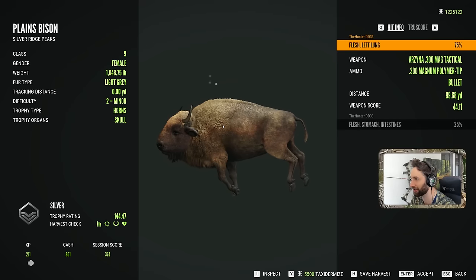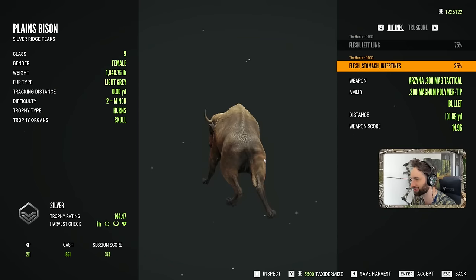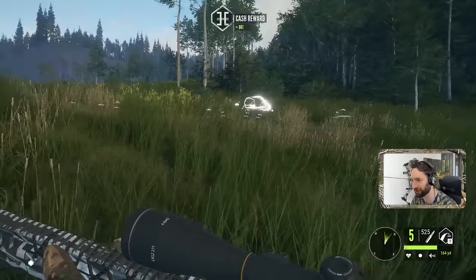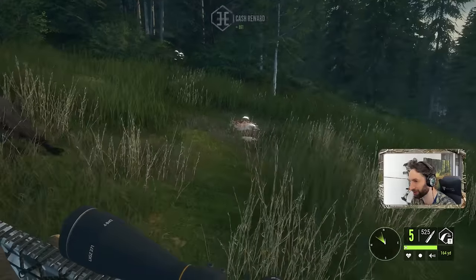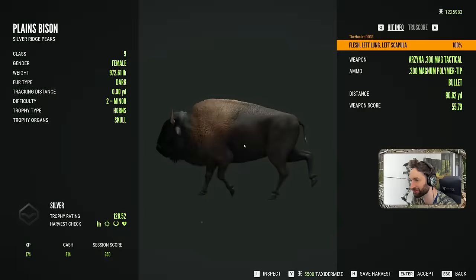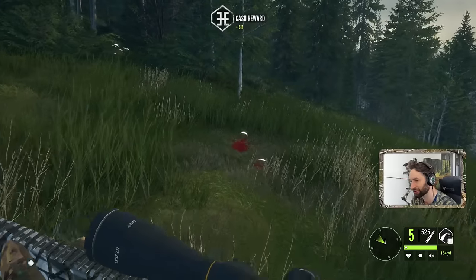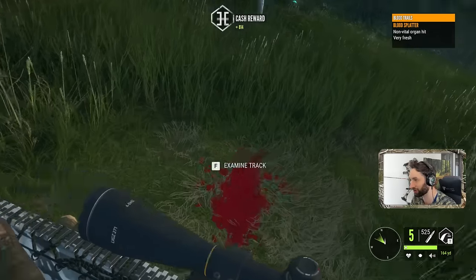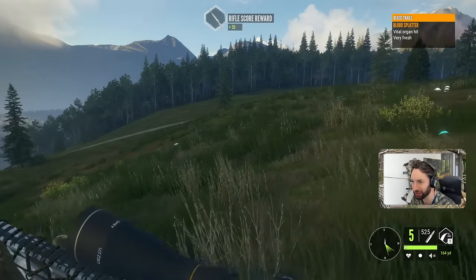All right, here's this one. And that's gonna be a light gray running lung shot and then a Texas heart shot, intestines, at 100 yards out. Well, let's take a look at this one now as well. And it looks like we hit another one over there. So we did in fact get three of them. Nice running lung shot, 90 yards out. Yeah, we got a lot more than that. Non-vital hit and a vital hit. Holy, did we do good on those bison.